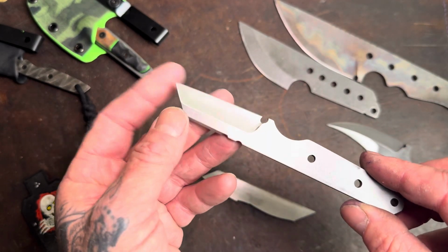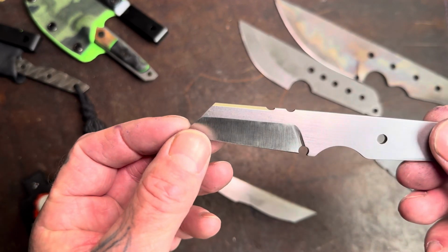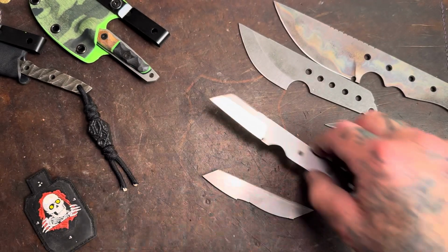Still got to do the finishing passes on the bevel. Chamfers came out nice. Hand filed jimping. The G-choil. More on that later.